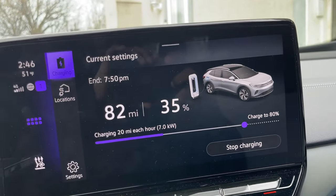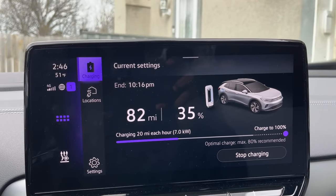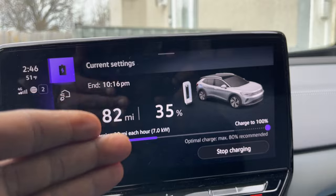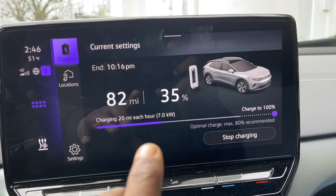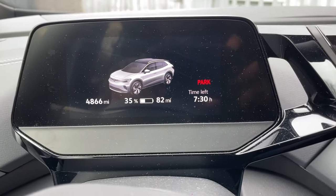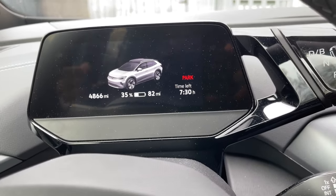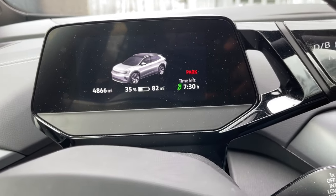So let's go up some. Let's see full 100%. I should have done that. I'm quite sure the hours would have gone up. So we are going to go back to level 2. I didn't catch that, sorry about that. We're going to go up to 100% to see. So the hours went up to 7 hours as expected. That's the data that's out there.